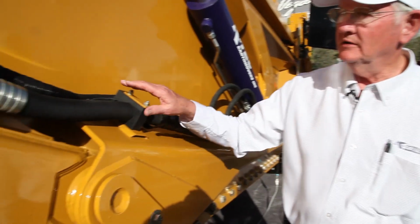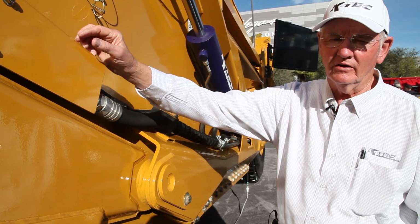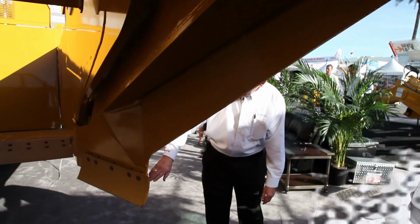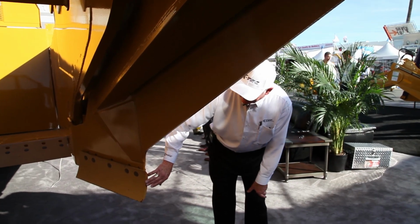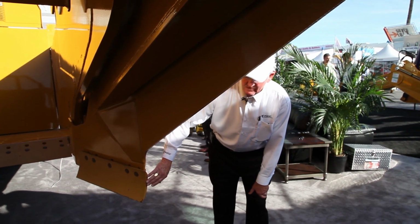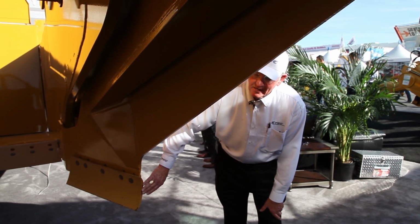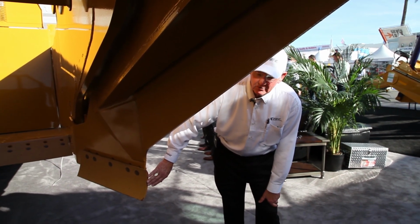As you leave here, we move on up here, and we have covers protecting the hoses where they need to be protected from material falling over whenever it's top loaded. This right here is a unique feature of the K-Tec in that we've got wings designed on our scraper to funnel the material into the scraper, which makes us able to get a bit larger load in with less horsepower.